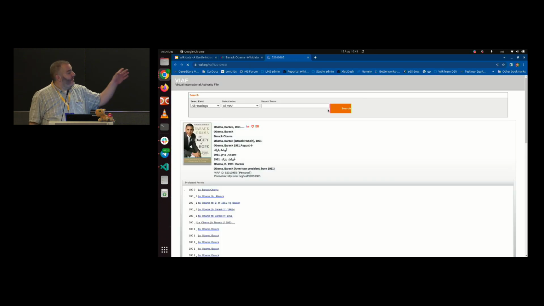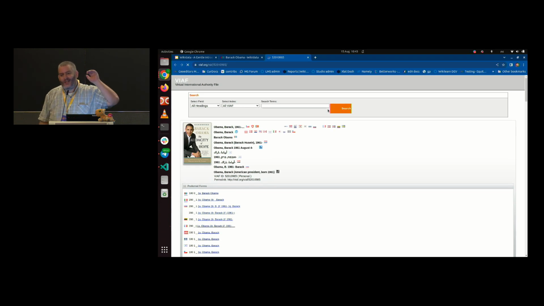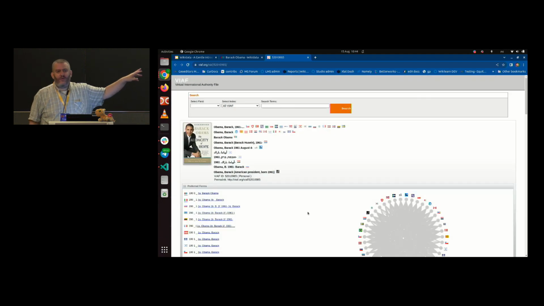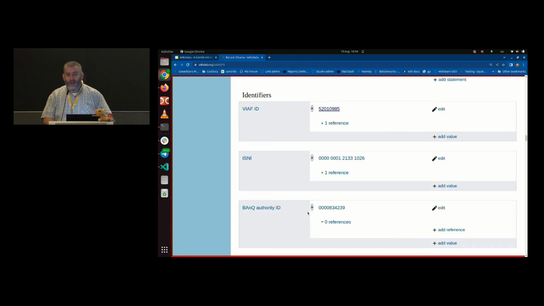Even if I've never heard of VIAF and I don't really know how to navigate it, this cuts through the homepage and everything and, yes, I accept the cookies, takes me directly to the VIAF record for Barack Obama. And here I can look up the Bulgarian title of his book. It's a different database with a different function, different kinds of information from Wikidata, but Wikidata gave me the key, took me to that database. And maybe I didn't even know that VIAF existed.